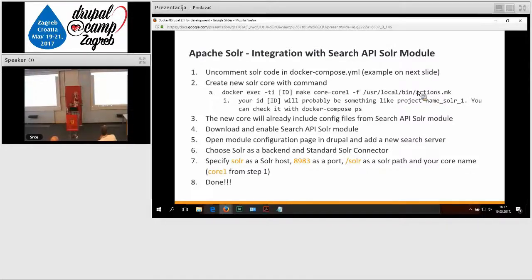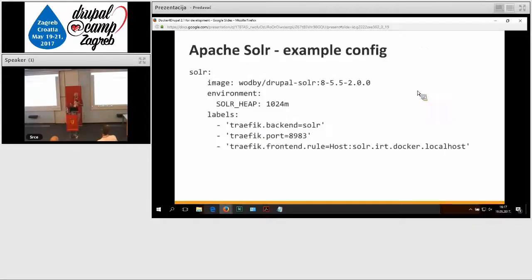And you're done. From a configuration perspective, you uncommented some lines of code and created the core with a single command, and that's it. For Apache Solr, that's pretty great, considering you would otherwise need to install Solr and set it up on your environment.